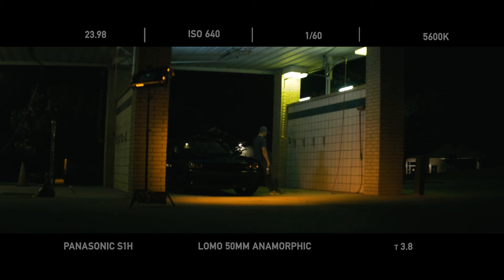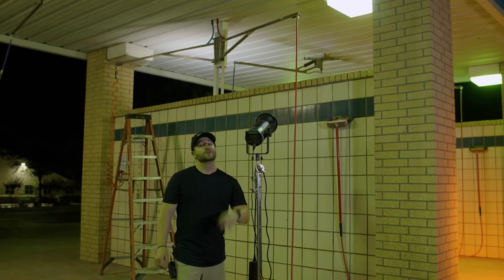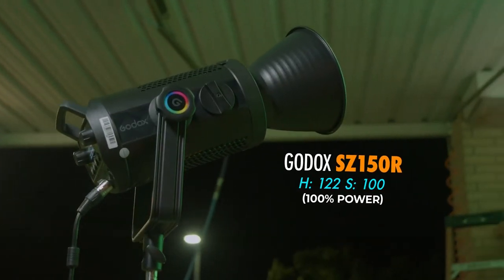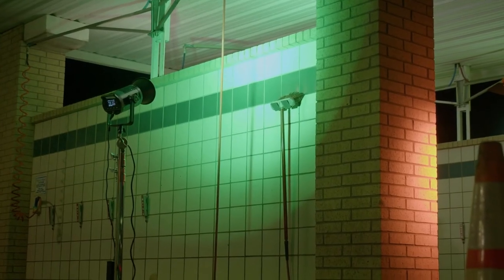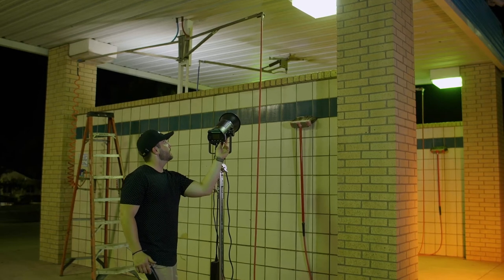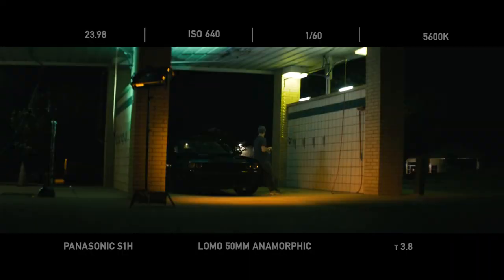From there, we wanted to complement the orange tone coming from the LD 150R. So we took a Godox SZ 150R, which is full RGB, and we thought a good turquoise tone would really match the orange — giving us an orange and teal setup. This light illuminates the adjacent bay, but it's also bouncing off the ceiling to create shadows and then illuminate the car, the ground, and the subject below.